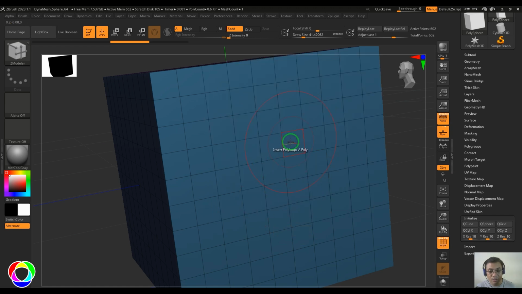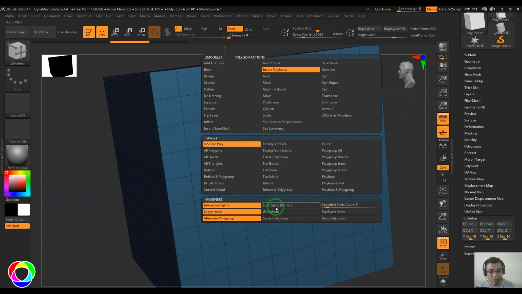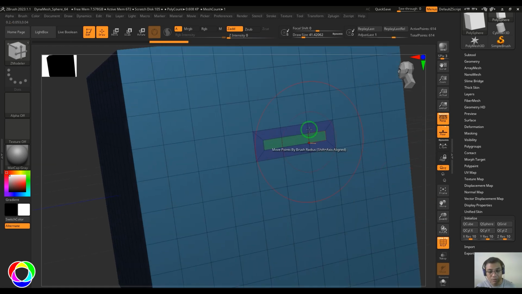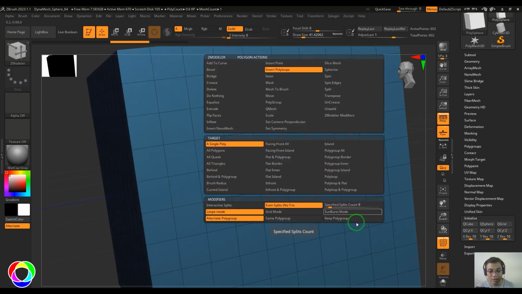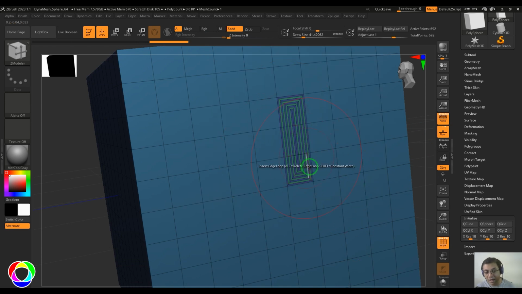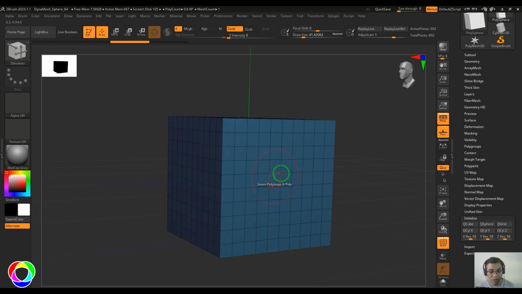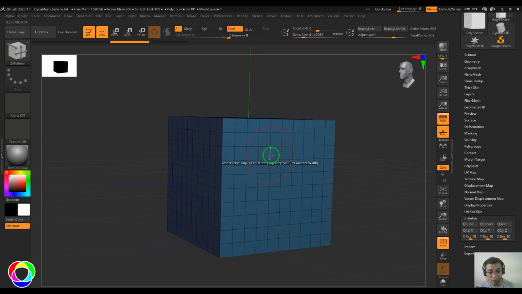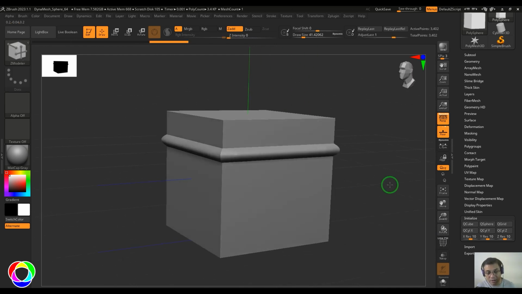Interactive split is where you just click and drag and then you get this result, whereas even split gives this result here, and you should be able to see the spacing of that is all even. You can also give specific points here, and you just need to click and then you get that number of points with one single click. You can also check with the polygon loop, where you could select and then just click and drag. So you should be able to see you got that result here.